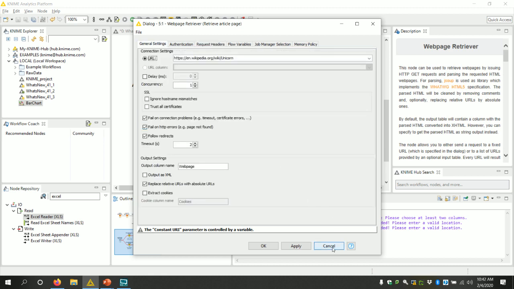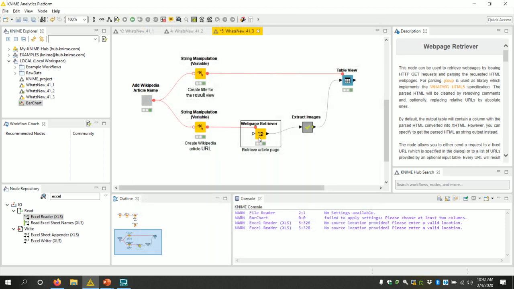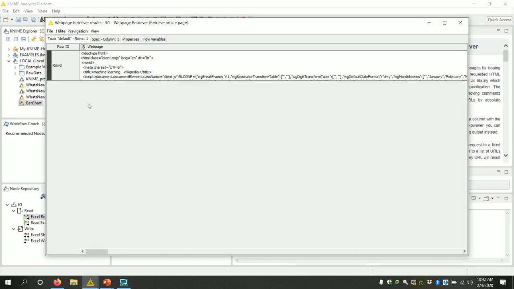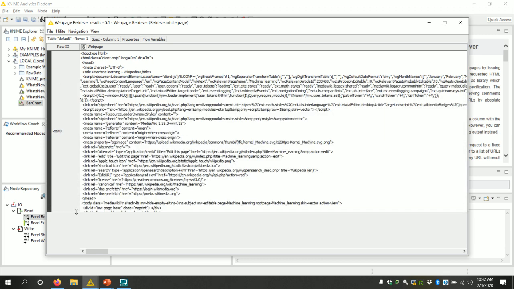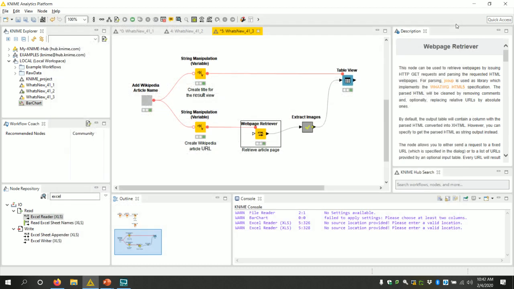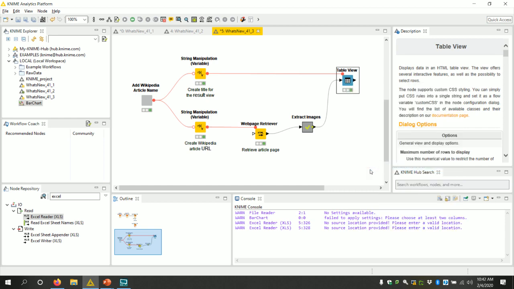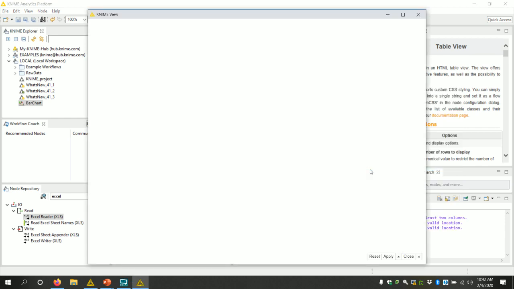And then what are the results? In this case, I've said, go ahead and give me an HTML string. Since I've already run it, I get a pretty giant string, which you'll see here in a second, is the web page, right? This is just a bunch of HTML that we've used the web page retriever to grab. And then downstream from the web page retriever, we do some extraction in this little meta node here. And then we have a table view, which will allow us to select different images.